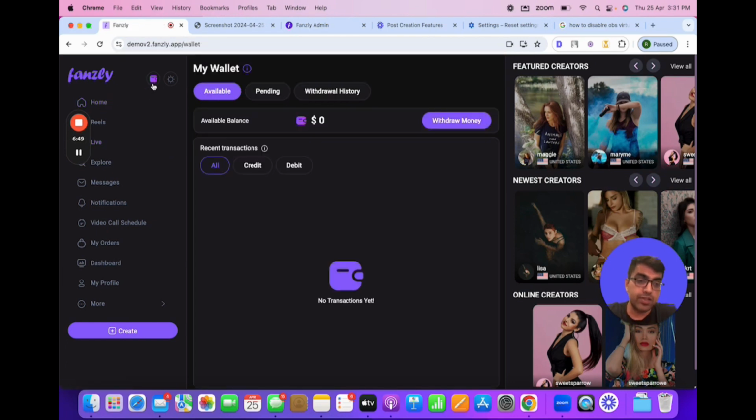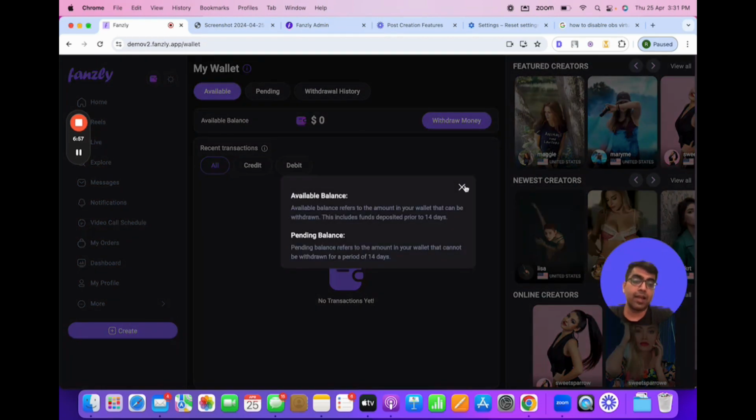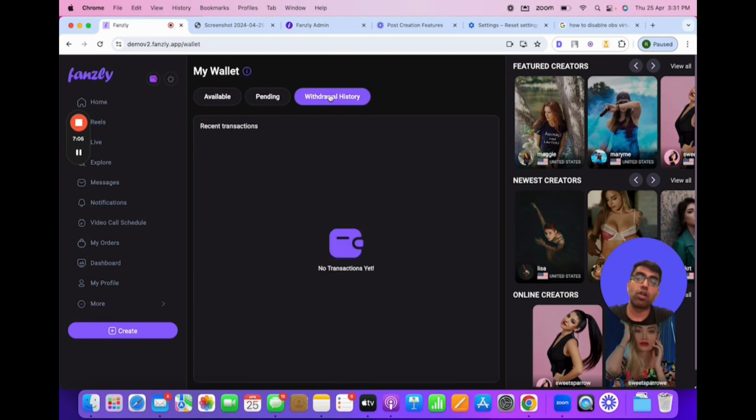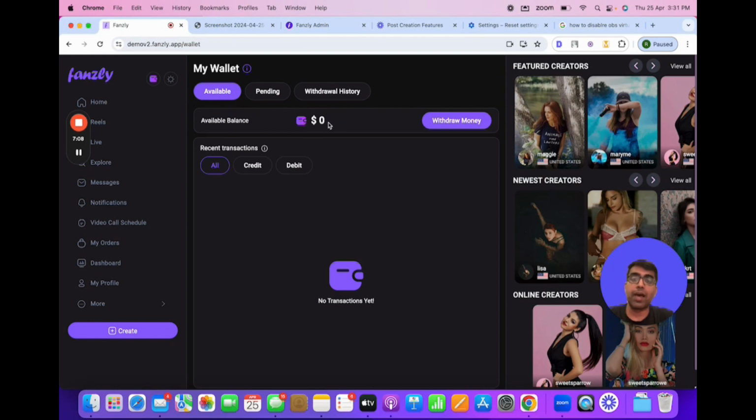One of the more important features, again, probably a critical feature on the product, is the wallet feature. The wallet is where all the money that the creator earns is reflected and stored, right? So we have three tabs here. We have the available tab, pending tab, and the withdrawal history. The available balance is the money that is available for the creator to withdraw. For withdrawal, we have key integrations with Marspay and Wingspan. These are important third-party payout tools that we've already integrated with, and they support global payments anywhere in the world.